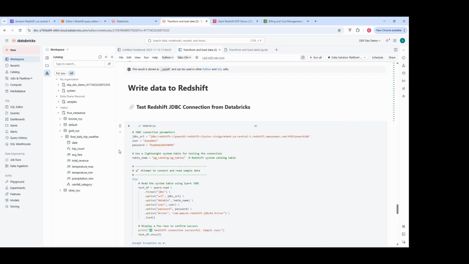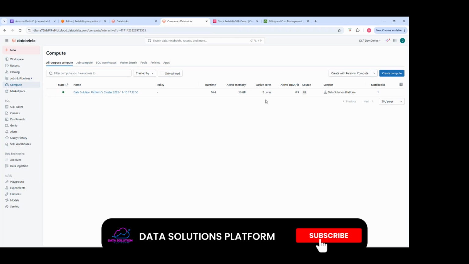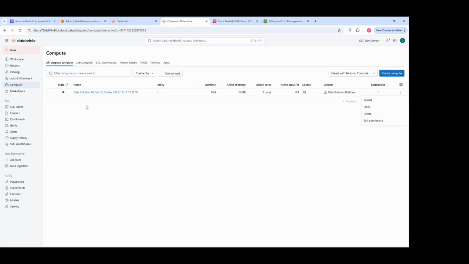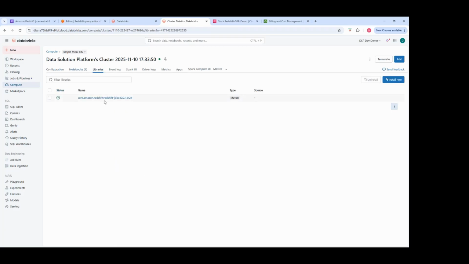Okay, now what we are here to do is to be able to load the data into Redshift. Now before we do that, we need to make a configuration to our compute. Okay, so for some of you that have launched your cluster and it's up and running, you'll have to stop it first.